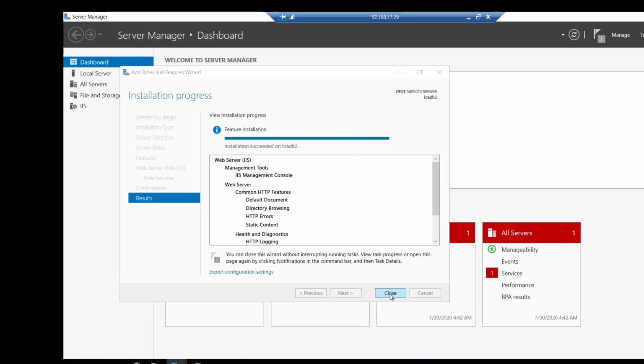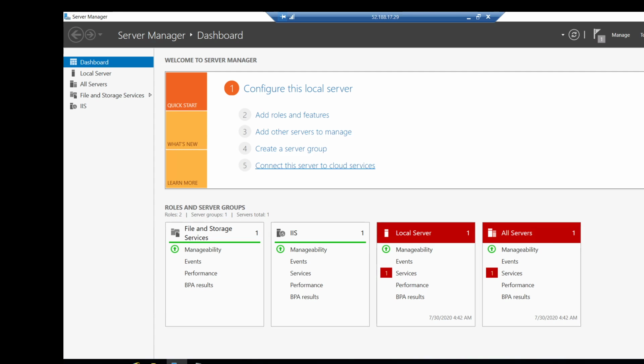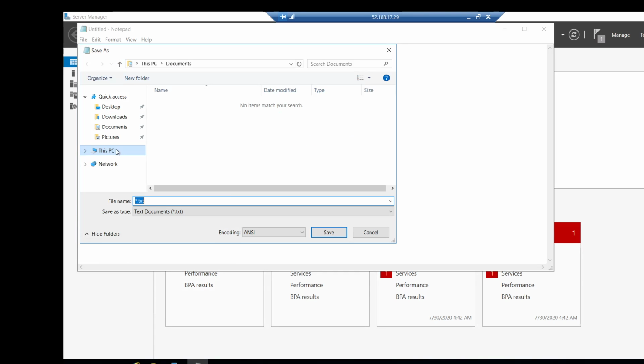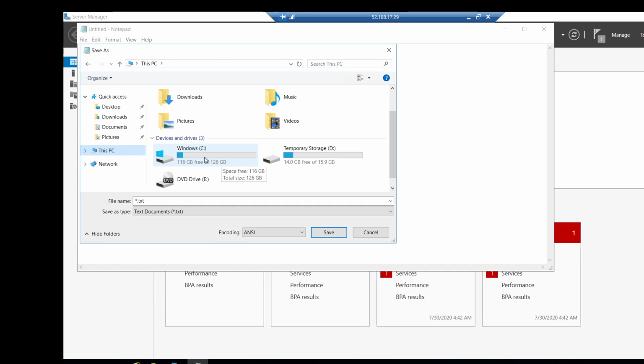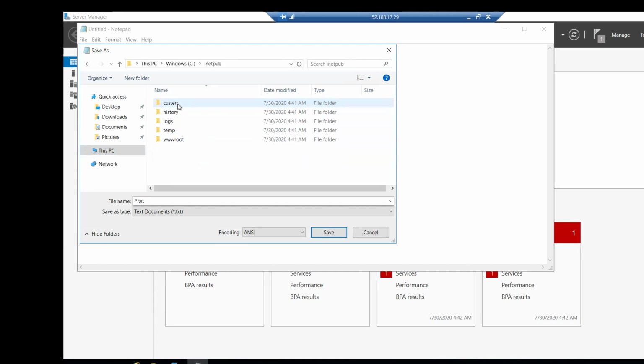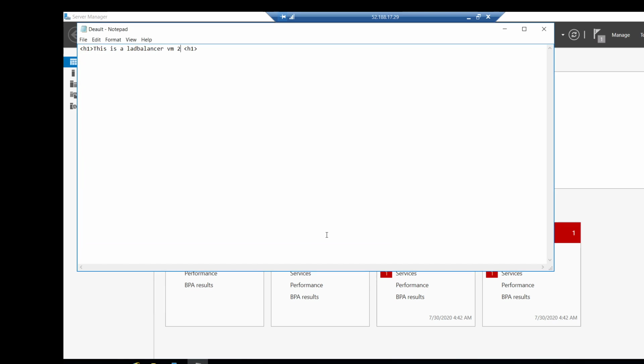Okay, it is done. Close that. Go to C, inetpub, wwwroot. Select all files and save our file as default.html. Okay, all saved.